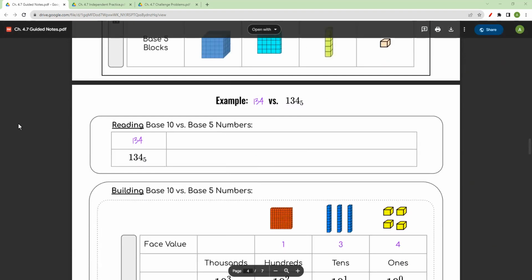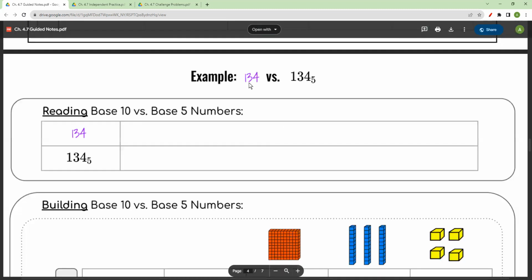All right, so we touched on this on the previous page. There's a number written in purple here, and there's another thing written with a tiny little 5 after it. So this is a base 10 number if it doesn't have a subscript, then we know it's base 10, but you might also see it written with a subscript 10, and that indicates it's base 10. We don't ever write that in everyday life, but we would see it like that if we're working with bases and they want it to be clear that it's a base 10 number.